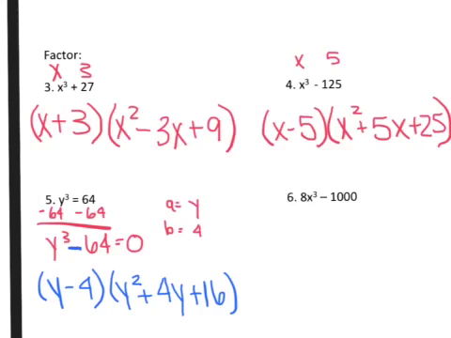Now, in number 6, we've got the difference of cubes. Even though there's a coefficient there in front of the x cubed, that's a perfect cube. 8 is a perfect cube. What's the a value here, or what's the first term? Cameron? Awesome. Yes, you just take the cubed root of that whole 8x cubed. It would be 2x. What's the cubed root of 1,000? 10, yes.